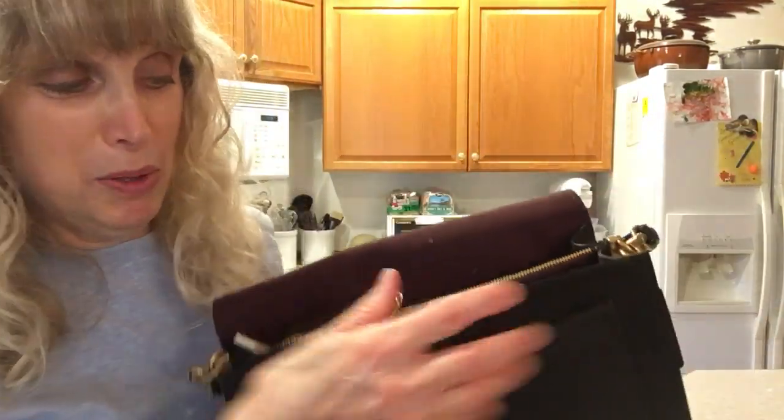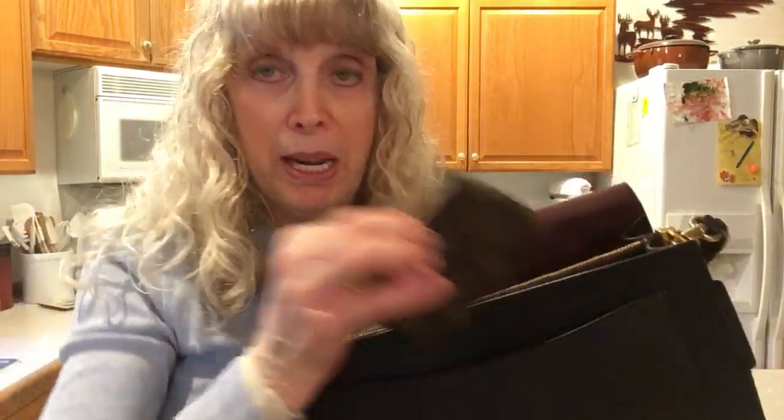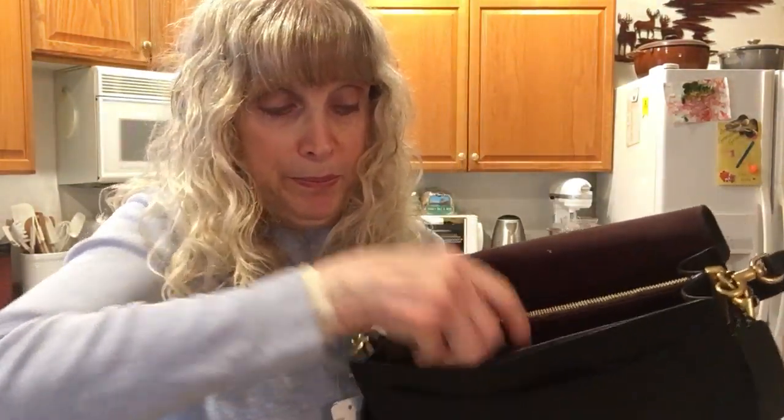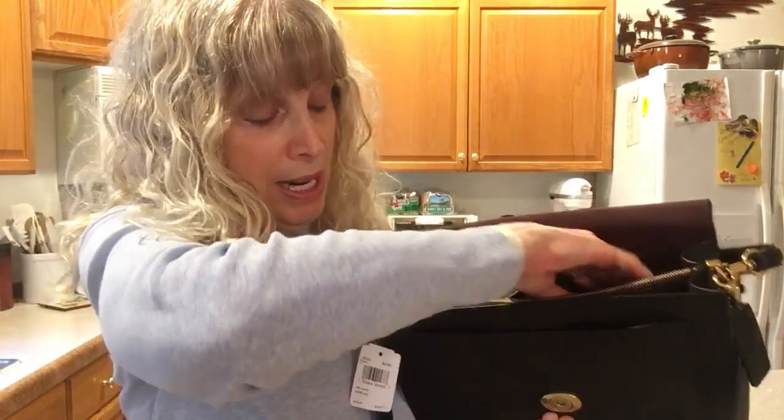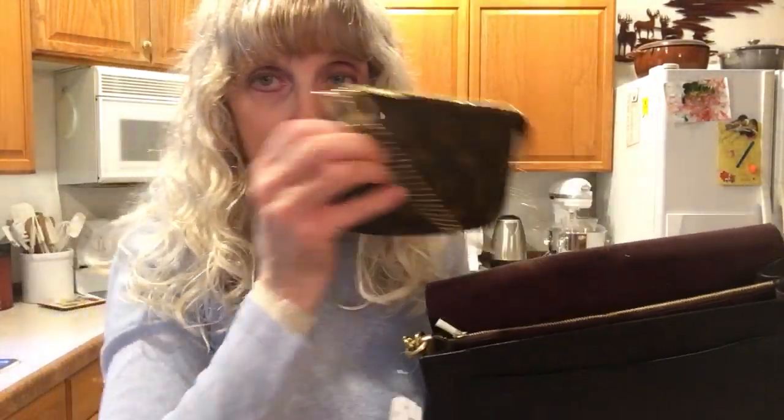I have things in the front which you didn't see because it's not bulky. In the slip pocket in the front I put my keys. In the front pocket I have a Coach coin purse that I also use for earbuds, and my Victorine Louis Vuitton wallet, which is a small wallet — I had both in here vertically and it was perfect. Behind the pocket — which is actually a central divider — I have my Disney collaboration with Coach coin purse and my Louis Vuitton Pochette. That's all I have in here because I don't carry a lot of things.